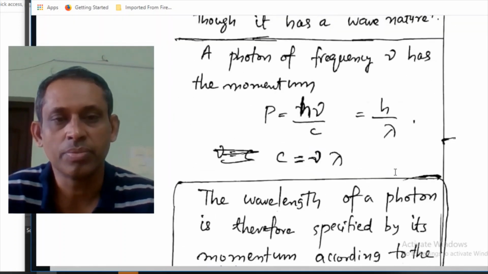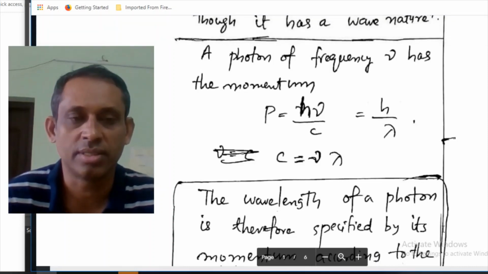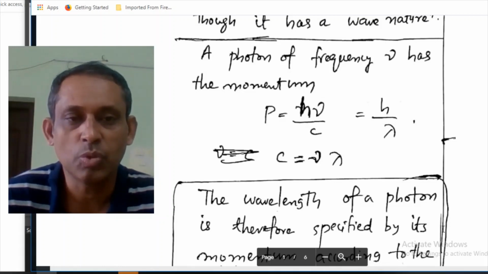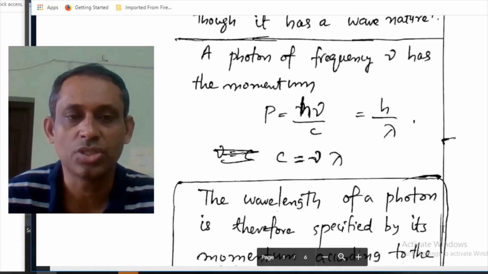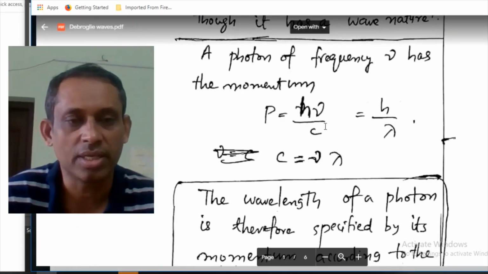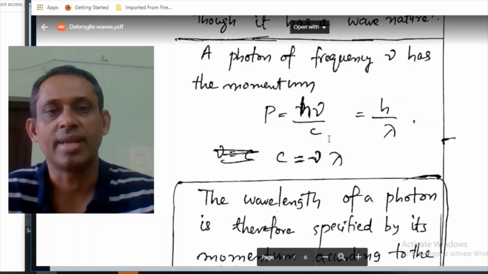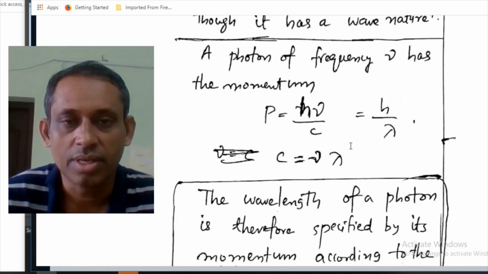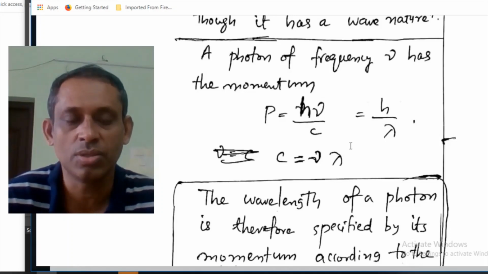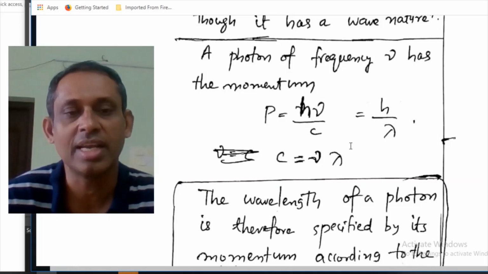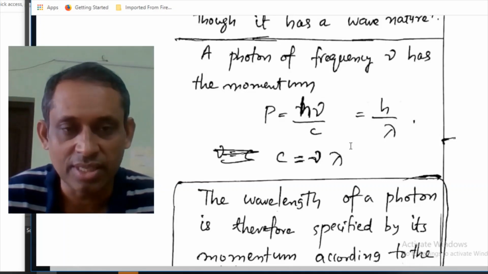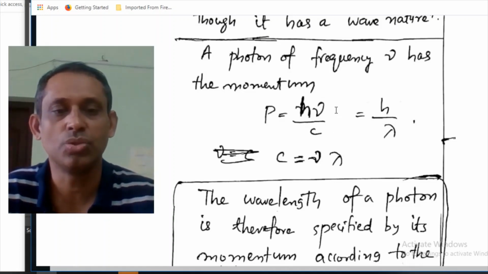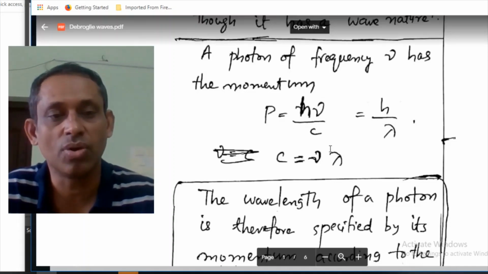Now we know in the last section, we had seen a photon of frequency nu has a momentum p that is equal to h nu over c, where h nu is the energy. This relation actually comes from relativistic mechanics. In relativistic mechanics, we know if the rest mass of a particle is 0, the energy and momentum are related by E equal to Pc. So P is equal to E by c. So energy here is h nu. So momentum P is equal to h nu over c.